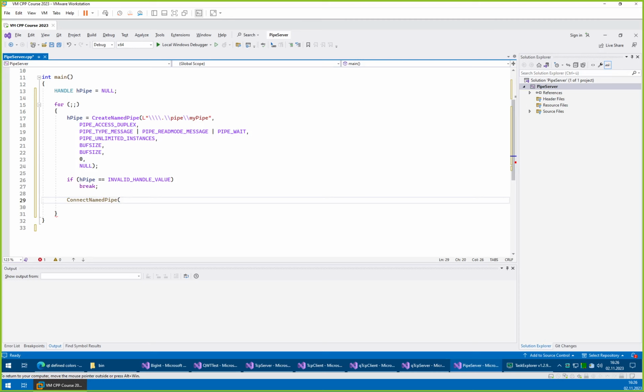Then we want to specify here our pipe. The second argument, the overlapped parameter, would be used if we wanted to asynchronously wait for multiple pipes at the same time. But since we said that it is a blocking type of pipe, we just specify null, and this will wait until it's connected. If it's successful, it will return true. If it failed, it will return false. There is, however, a catch. There is a scenario where it can return an error, but still end up connected. So we need to be able to handle that.